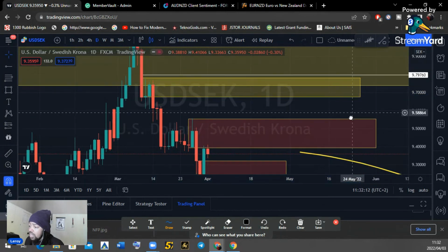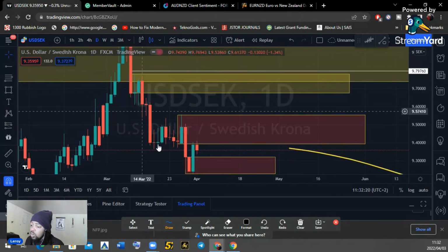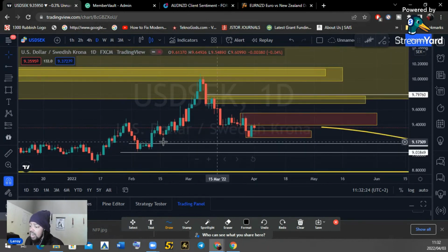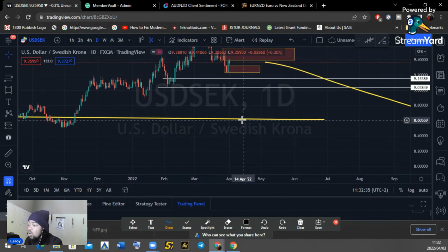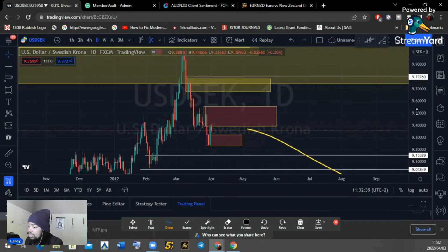But trade 1, once again, break even on trade 1, I want it to run forever. Trade number 2, I'm going to break even right there. Trade number 3, I should close because I've gone past 50% of the difference, so I at least make some money off this trade right now. I am worried about this demand. I am also worried about this demand level here, but for the most part, this trade could run in the long haul all the way down. I hope that's clear, guys.